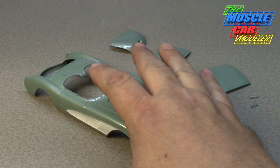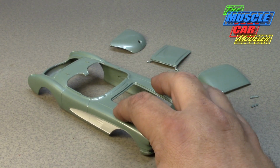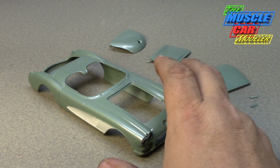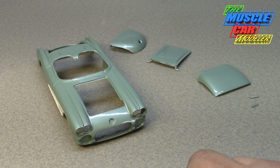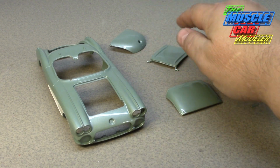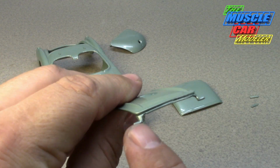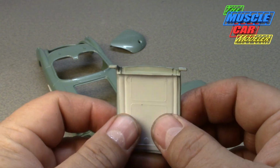So I was having that issue, so I went and got new hardener, and the clear on this is really hardened, so I can definitely tell that there was something going on and the hardener was expiring. And it happens with real hardener. That really does happen. So I got the roof redone, the trunk redone, and the hood. Now the hood, I had broken one of these pins off, and then I cut the other one off and broke it. And I re-glued a new piece.